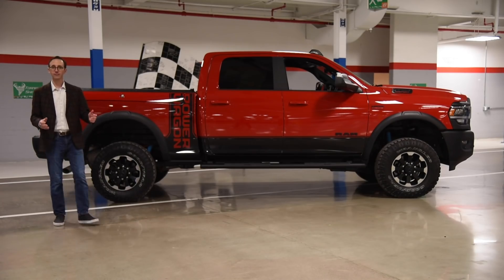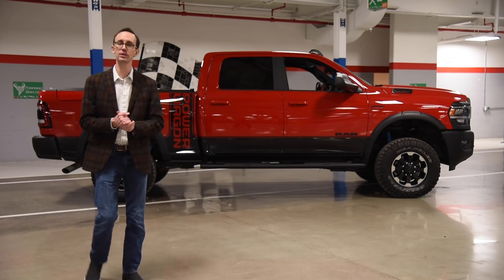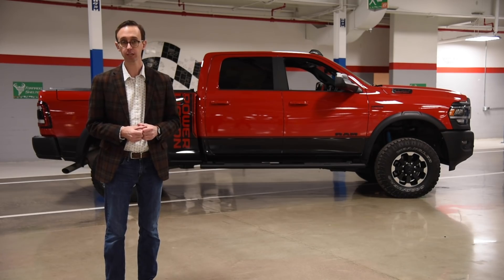So there you go — that's a very quick look at the brand-new 2019 Ram heavy-duty pickup range. Pricing information has not been released yet, but these trucks are slated to go on sale in the second quarter of the year. For much more in-depth information on these brand-new Rams, head over to autoguide.com, where there's a thorough article that should already be published.